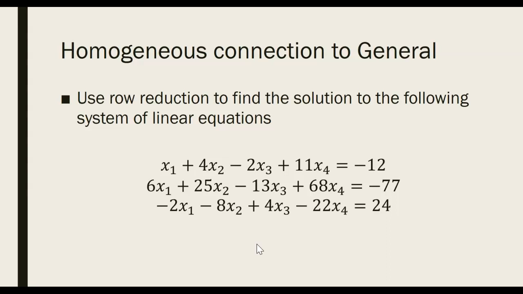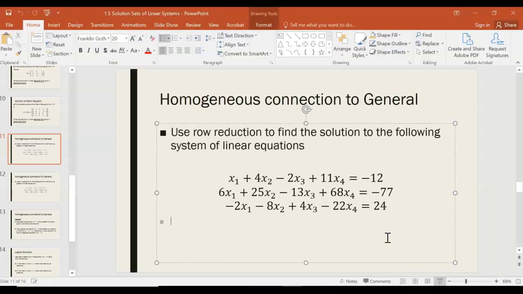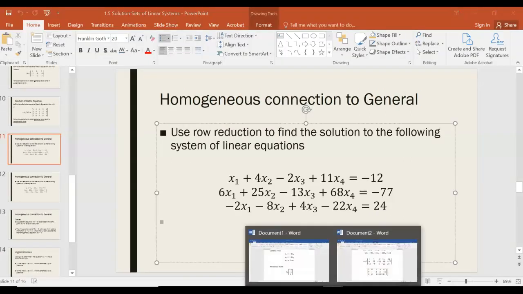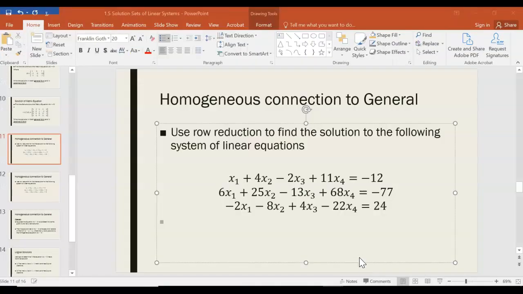All right, so hopefully you went ahead and did that. So we're going to create an augmented matrix. Because this is not homogeneous, this does not have zeros here, we're going to have to create the entire augmented matrix. We have to make sure we have our constants on that right-hand side column before we row reduce. So I went ahead and did that.